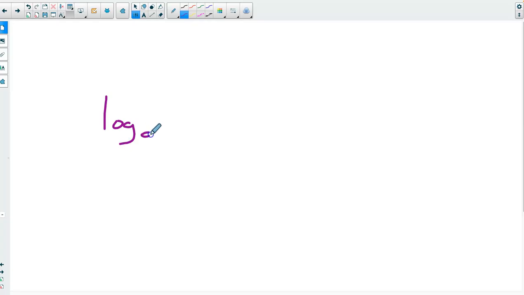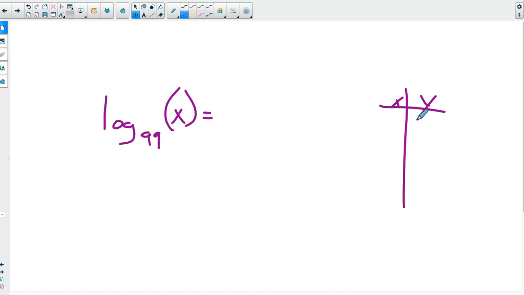So if I give you a crazy log like this, log base 99 with an argument of x, I'm probably not going to graph that because it won't work very well. But if I'm filling out my table, what am I going to plug in for x? What numbers am I going to use? I only need two. What two numbers? 1 and 99. So I'm playing like a matching game, right? I'm just getting 1 and 99. And that gives me those two items, so I could solve those really quick and get 1 and 0.